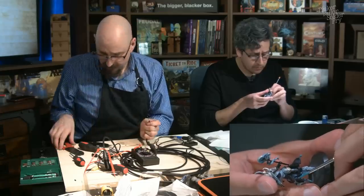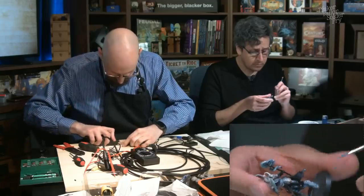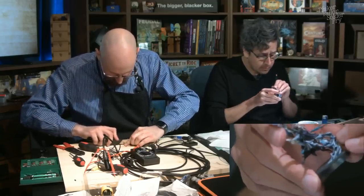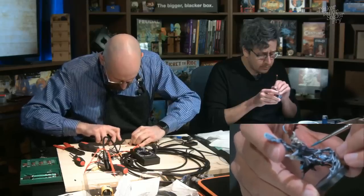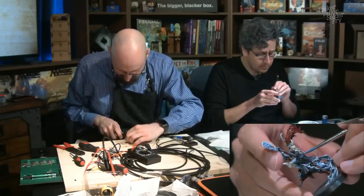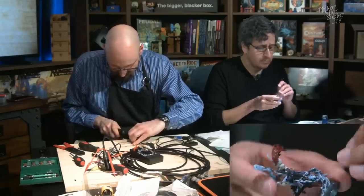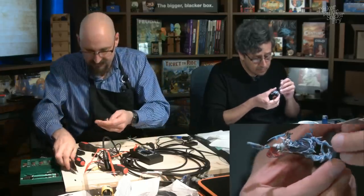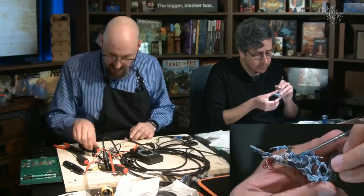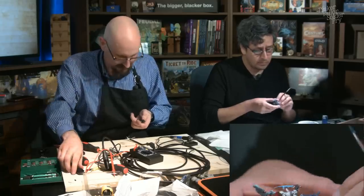Oh, I feel like I can clean that up a bit better, too. Get rid of some of that string in the way. Wow, this knife is very dull. Very, very dull. All right, let's start by desoldering.